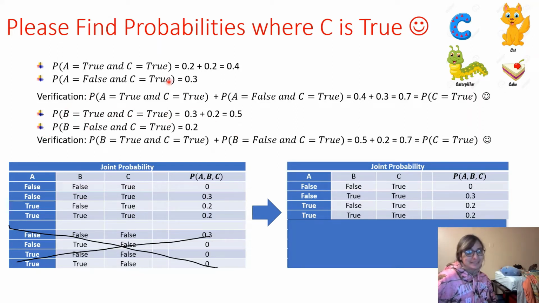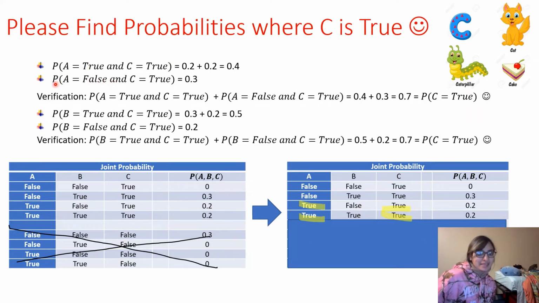That's what we want. And what you'll see here is that if we're looking at the probability that A is true and C is true, so that part is just going to be A is true and C is true. So since all of these are true, essentially we're just focusing on the values of A over here. That's this part here. So this one will be given by 0.2 plus 0.2, which is 0.4. It doesn't matter if B is false or true. I explained this more in another video, how we do this. But it doesn't really matter what B is. We just care about A being true and C being true.